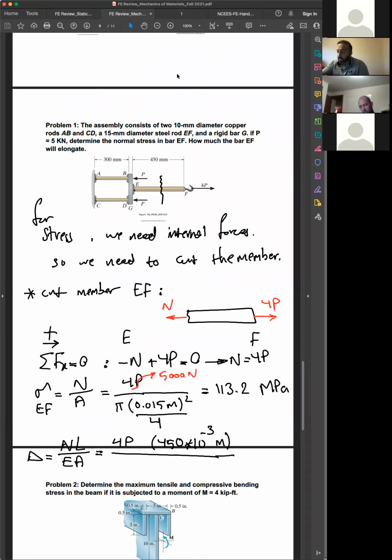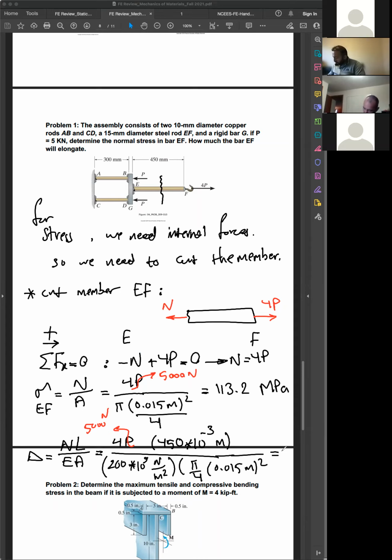So you would be saying 200 times 10 to the power of 9 Newton over square meters. All right. Multiply by the area you already have found. It would be pi over 4 times 0.015 to the power of 2. All right. This P we have calculated already, now it is given to us, right? The P is given to be 5,000 Newton.